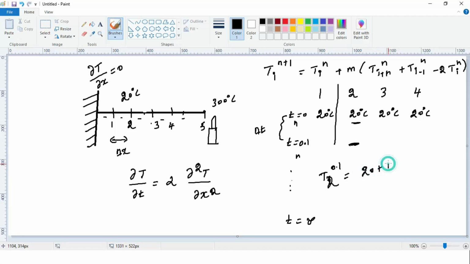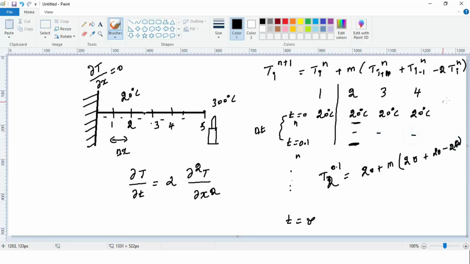Let me do it in the Excel itself. T_i plus 1, sorry, i plus 1. This is the i plus 1, which means 3. So 20 plus T_i minus 1. This i minus 1 is 2 minus 1, this is T1. So 20 minus 2 times the same node I'm looking for, but the previous time, 220. So I can calculate T2. Similarly, I can extend to T3, T4.